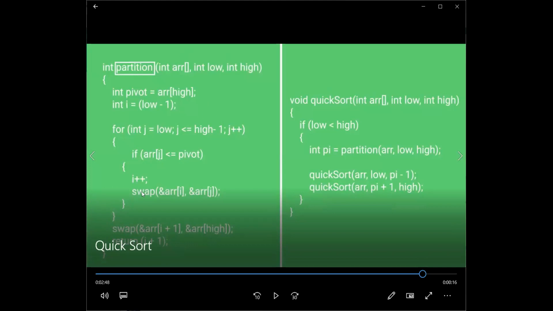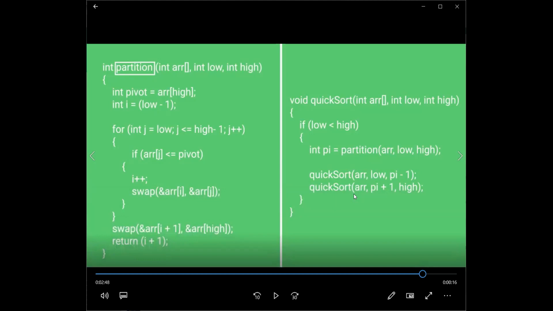So after this partition procedure, after we have called it once, only one element will get its appropriate position, and there will be two sublists, a left sublist and a right sublist. So we need to call quicksort again for those left and right sublists. So we'll call this quicksort recursively again from low to partition minus 1, with the index we will get returned from here. According to that, we will divide these two lists, left sublist and right sublist. So this is how our program will be done.